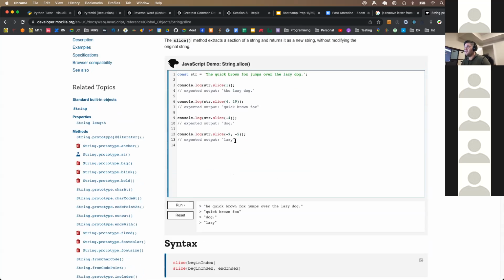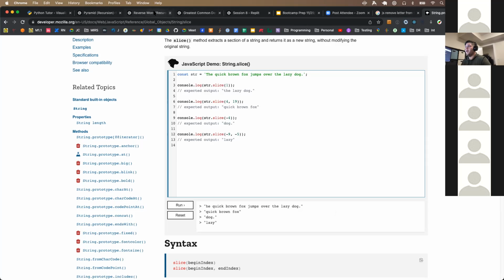So if I start at the 0 position, because it's inclusive, I get the whole thing. That is like writing an infinite loop. There is infinite recursion. I'm never getting closer to my base case, right? But if I start at 1, then I get everything except for the first letter, right?